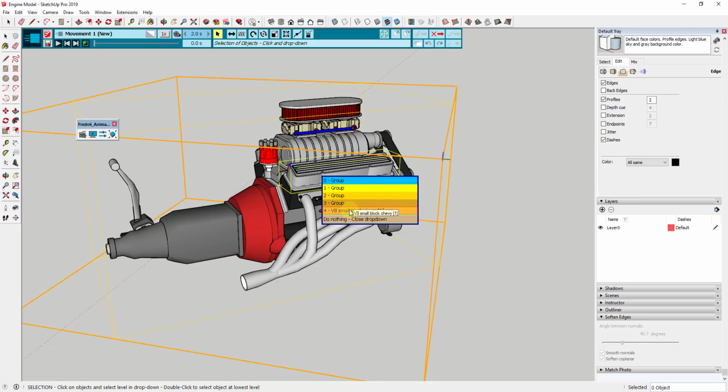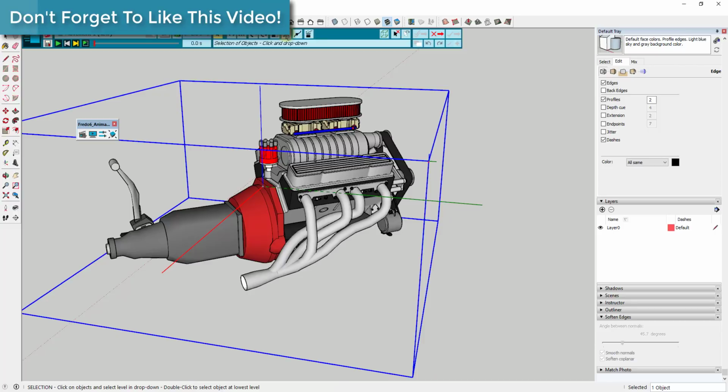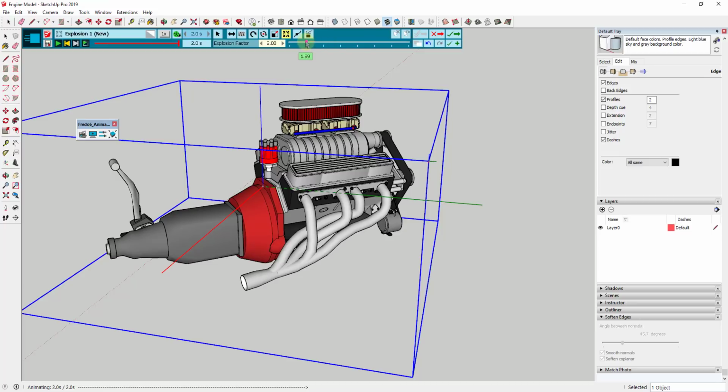So right now, this is a group inside of a group inside of a group, and you can see I have to mouse down to like this level 1 before I get the individual elements here. So right now, if I click on this, and then I click on the button for explosion, you can see how when I move the slider in here, it doesn't actually do anything. And the reason for that is because it's trying to animate this to like a level down, so one level inside of this group. Well, the problem with that is inside of this group, there's multiple different groups.